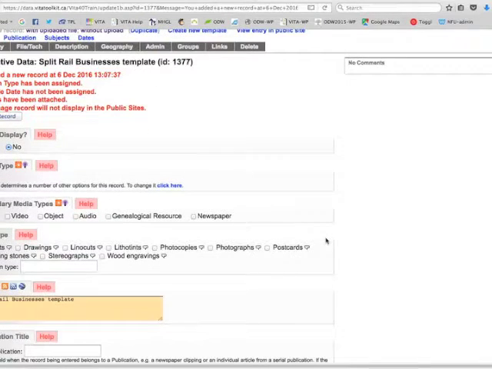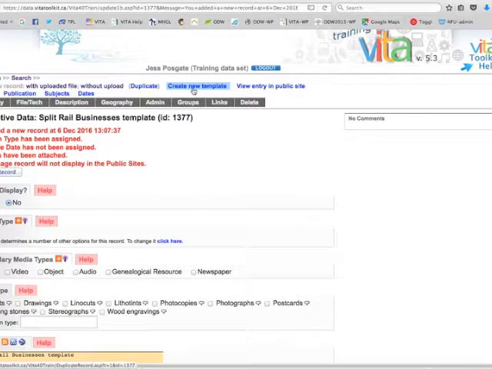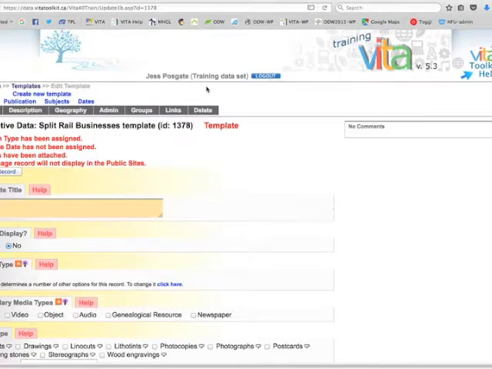Now, basically what happens here is you've created a record. Now in order to make it a template, you have to go up to the top and create new template. And this is going to duplicate what you've done and make a new record that's a template record. So it's assigned a different kind of status in the database, if you like. It does mean that if you're doing this the way that I'm doing it, where you created a dummy record first, you will need to go back and delete that dummy record. And I'll show you that in the top 100 when we get to that point.